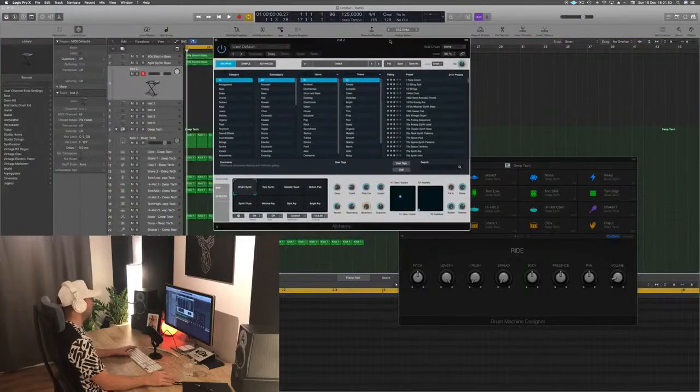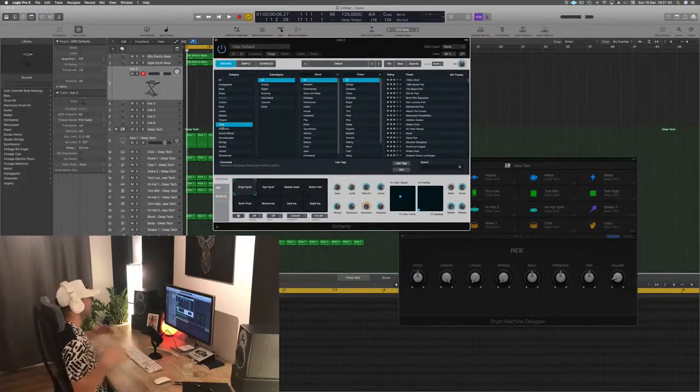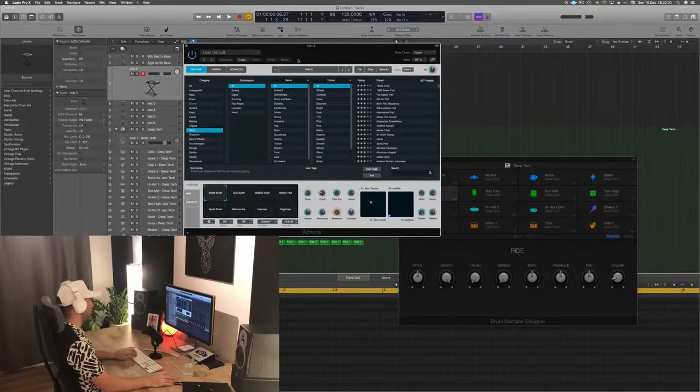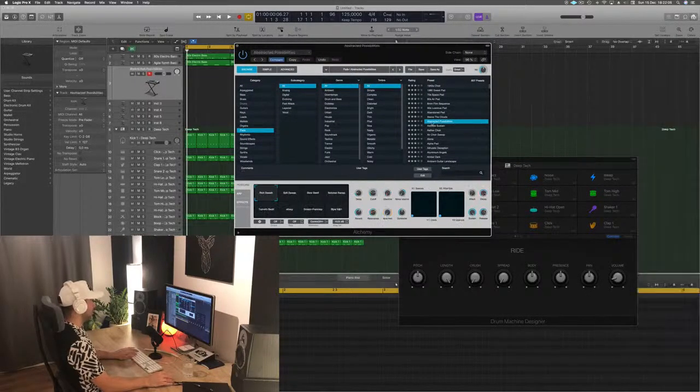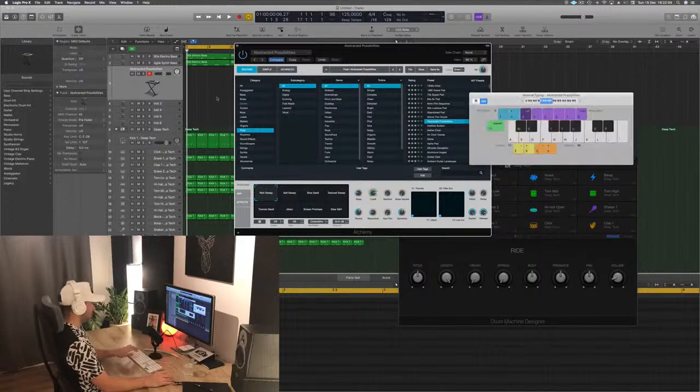I have an idea for a big pad, not something thin, maybe creepy, creating some movement. Oh, I guess I did something. Oh, musical typing is not on.